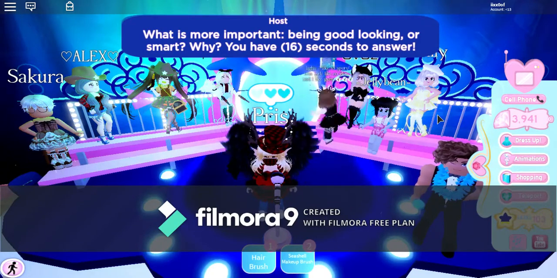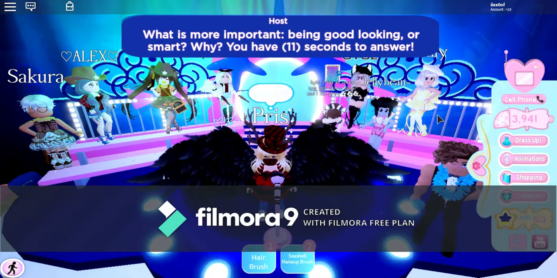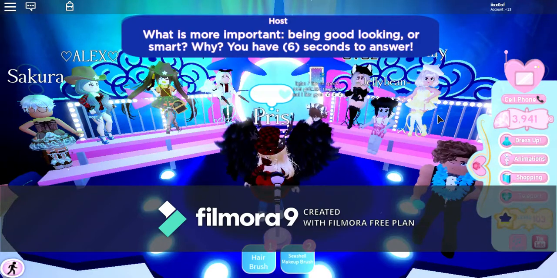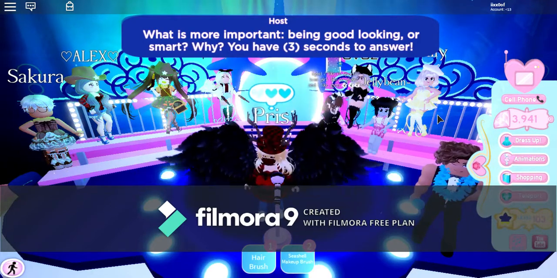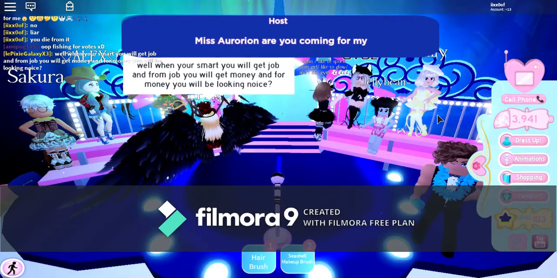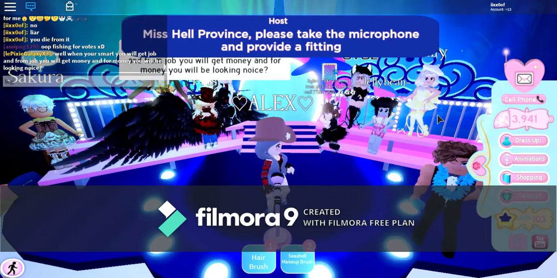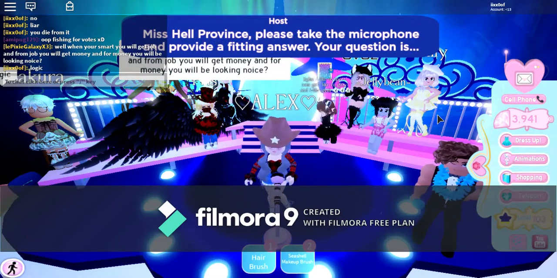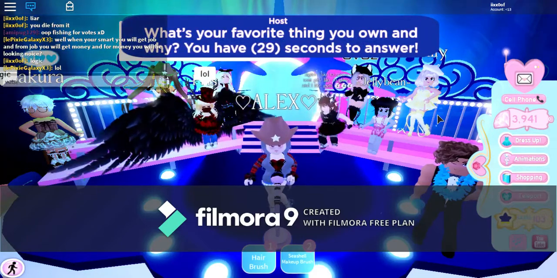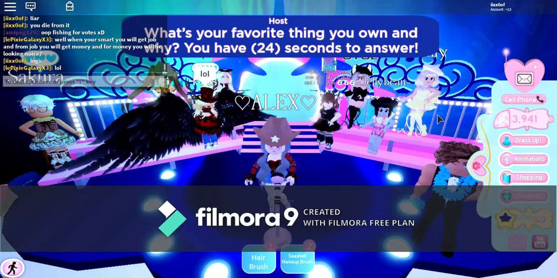Me looking at my anime drawings on top of my toy box while I watch the pageant. Me seeing anime eyes and a cute little boy in my blanket. And then me writing good night. And then my mom did plus signs. Well, when you smile, you'll get a job. And from a job, you'll get money. And for money, you'll be looking nice. Logic. That is logic. So, she is correct. I will vote for her. For the logic queen. Vote for the logic queen.